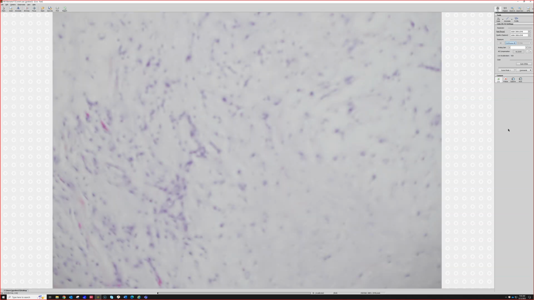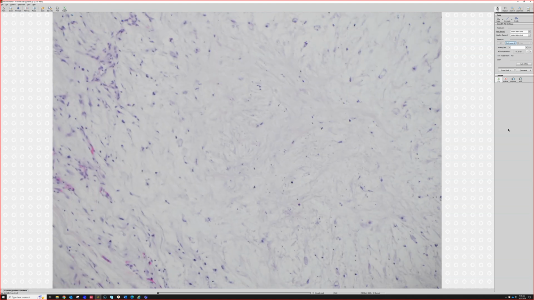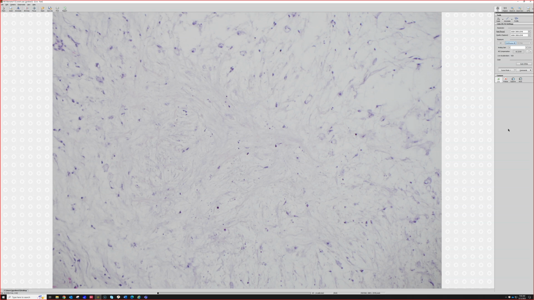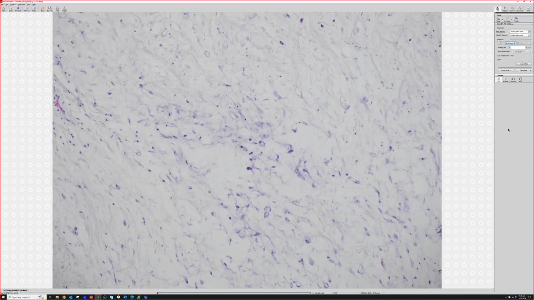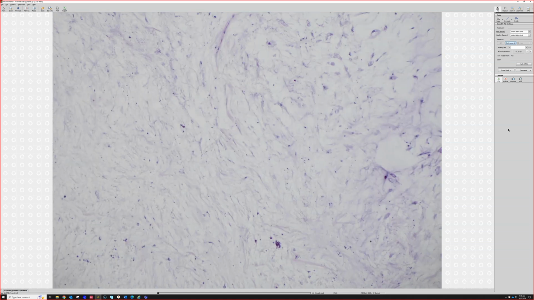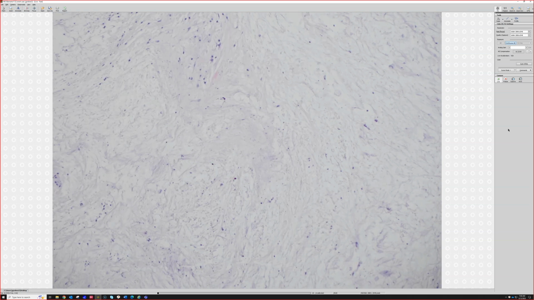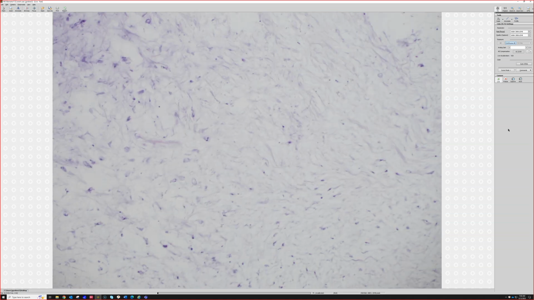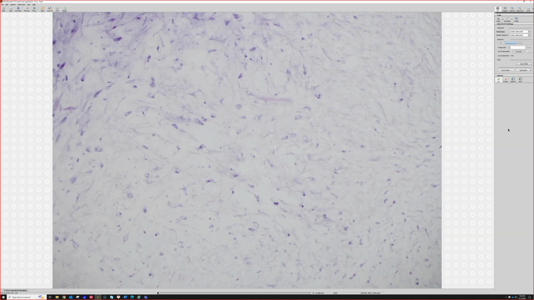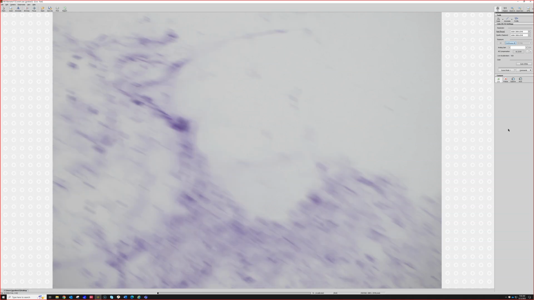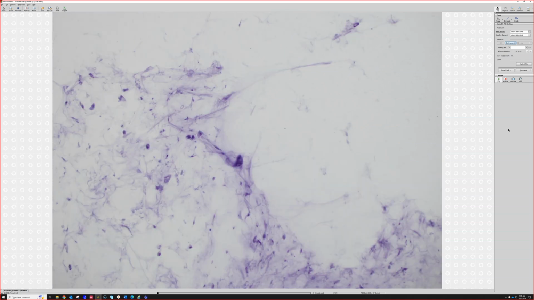This is a little hard because the lighting on these is always hard to get, and also slides fade very quickly with this. But see, the background is pale blue. Is that coming across? It's myxoid. Myxoid is hard on light microscope to project because it washes out and it's hard with the white balancing, so sometimes it looks blue, sometimes white. Basically we've got a nodule that's myxoid or mucinous, with some little bland spindle cells floating in it. No atypia. Some small blood vessels here and there. That looks like atypia, but it's just a blob of the myxoid stuff.